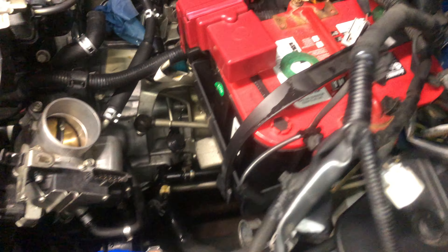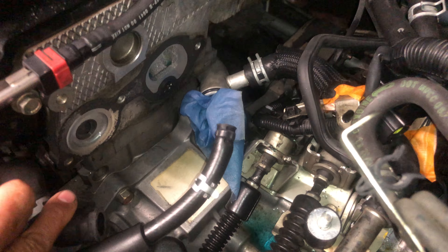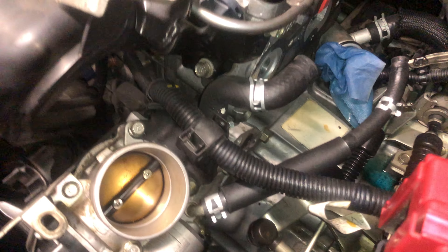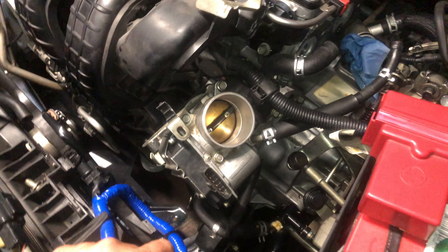We left off yesterday — we removed all the harness. One thing you gotta know: you have to flip these guys back just a little bit, not too much so you don't break them. The ones that are really easy but tricky sometimes are these — it all depends on which location they are. If they're in a little opening like this one, it's easy, you just press on them and push it back. The issue is that on some you cannot get your fingers right behind it, so you have to do one at a time for it to pop off without breaking them.